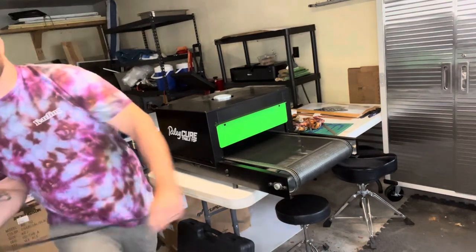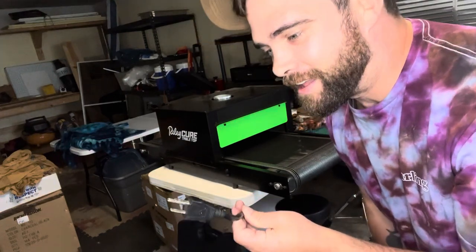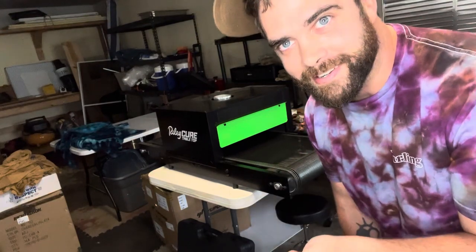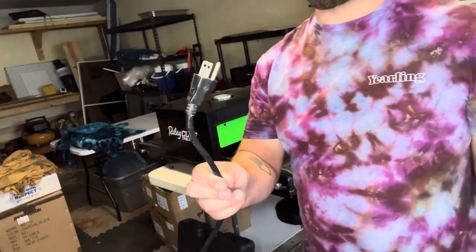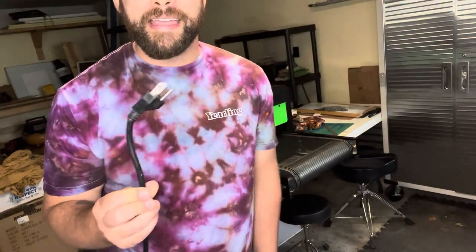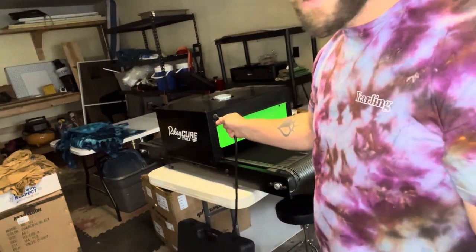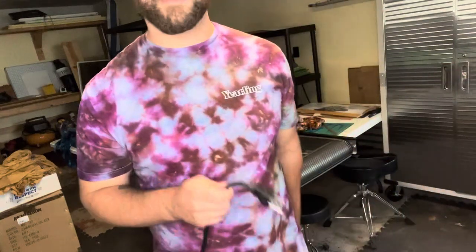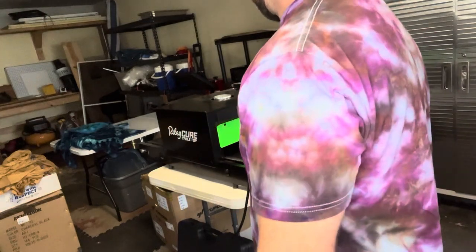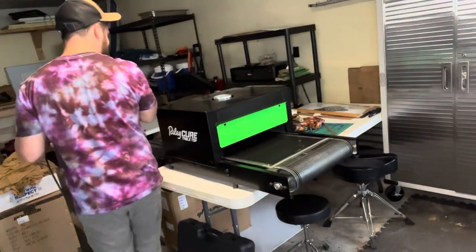What powers this thing is essentially a standard cord — it looks just like a regular power cord. I didn't need to hire an electrician to put in a weird outlet or anything like that; I can plug it in myself. It runs on a normal breaker, so I can pretty much run the dryer and some lights on one breaker and it feels fine, it's not going to explode. I do run my flash dryer on a separate breaker though — those two on the same breaker will flip it. I ran the heat press and dryer at the same time once and heard a buzzing noise coming from my house.